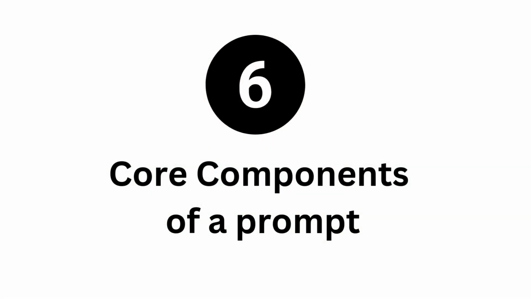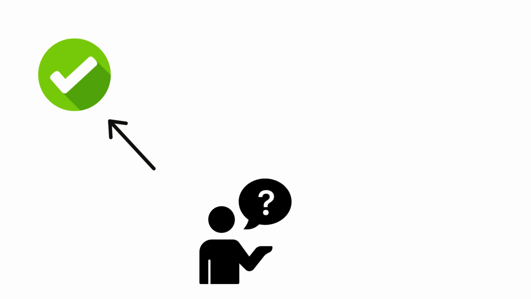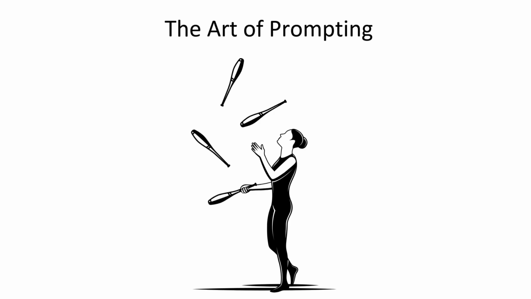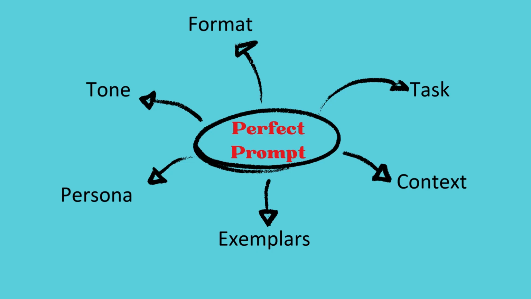We've all been there, overwhelmed, not knowing how to get the best from ChatGPT. I knew that learning to prompt was crucial, but I couldn't quite figure out why some of my inputs led to amazing results, while others were just, well, pretty basic. Since then, I've spent hours honing my skills, taking courses, and practicing. The truth is, prompting is an art. But once you understand the 6 building blocks of a great prompt, it becomes second nature. So in this video, I'm going to break down these essential components, show you how they work together, and give you examples so you can start using them right away.